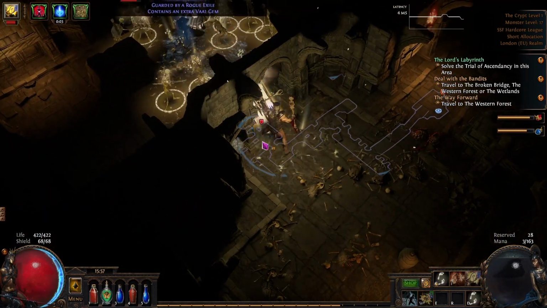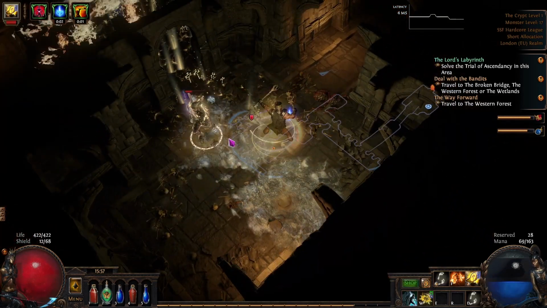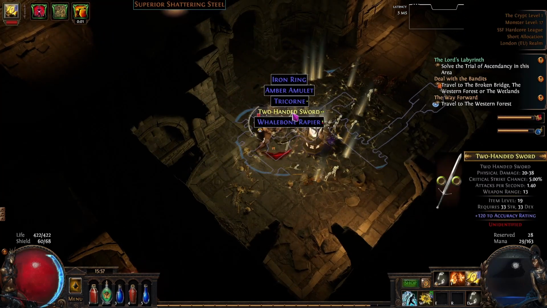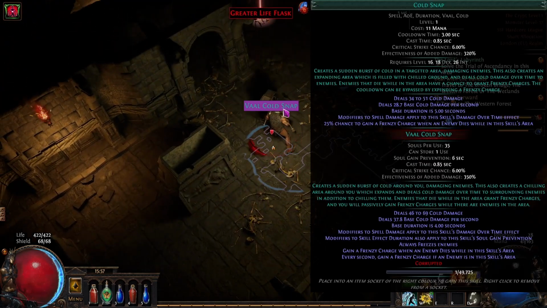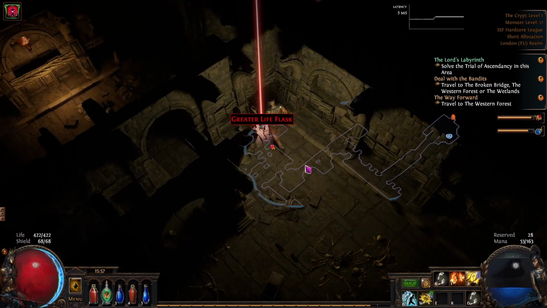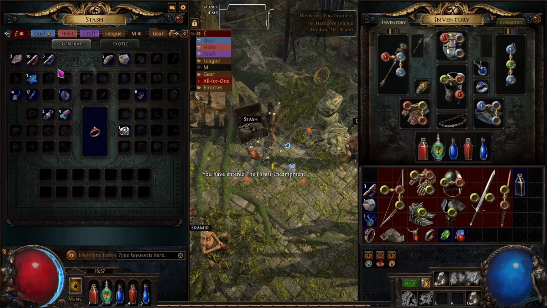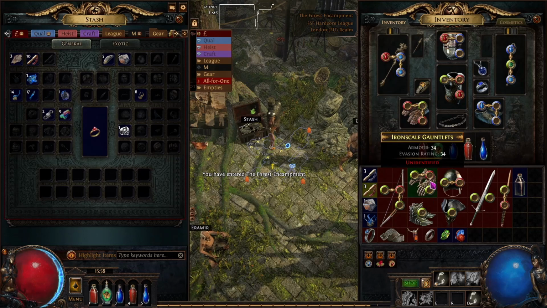Yikes. Rogue Exile. Okay, need some mana then. Here he comes. Right. Let's pick up everything. There it is. Vile Cold Snap. Nice. Might be useful if I ever need that. Oh, I'm out of portal scrolls. Around here, got three left. Right, what do we want to ID?